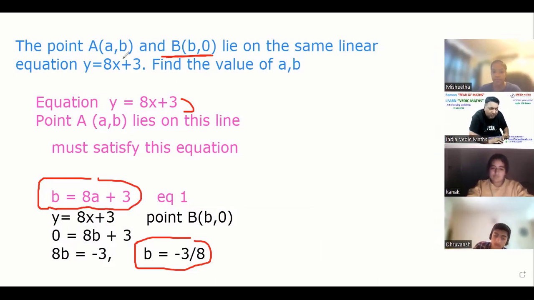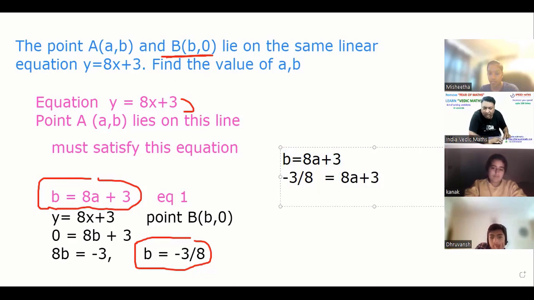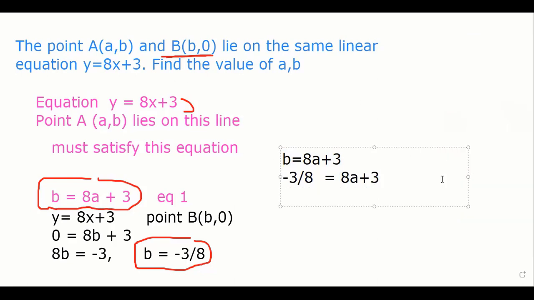So what is my second equation? My first equation was B equal to 8A plus 3, correct? Now, you know the value of B or not? B is minus 3 over 8, equal to 8A plus 3. You have to solve this to get the value of A. How do you solve it? A good way of solving is either using fractions or multiplying 8 everywhere to remove the fraction. Shall I multiply with 8 everywhere? We can do that, right? Or if you don't know, guys, how to multiply or why to multiply, you can do the normal way of solving the equation.